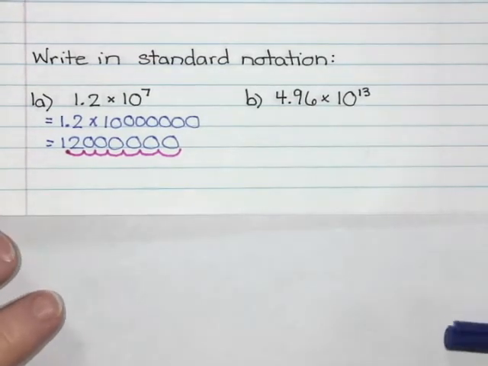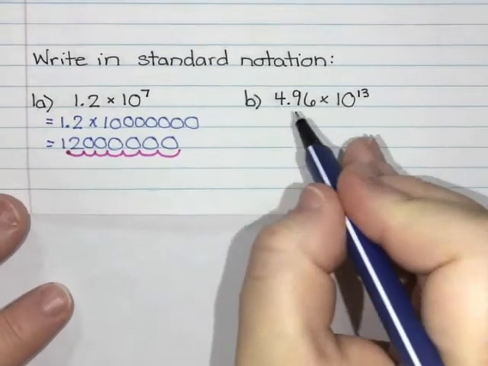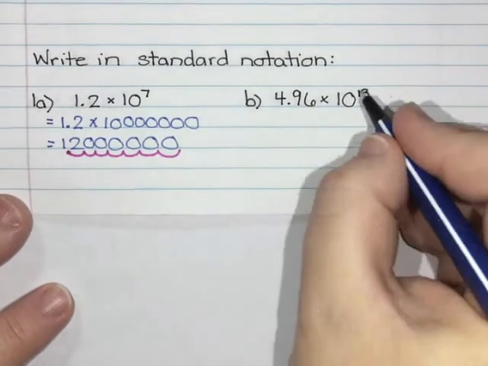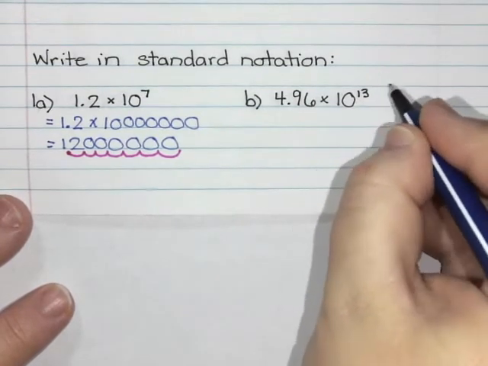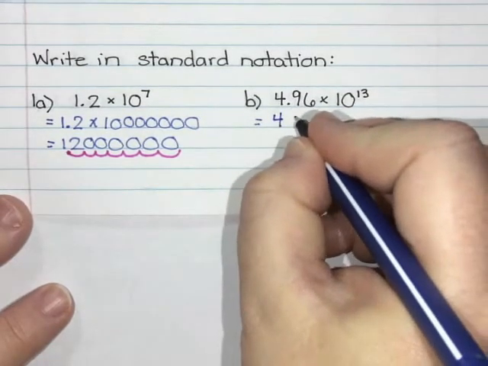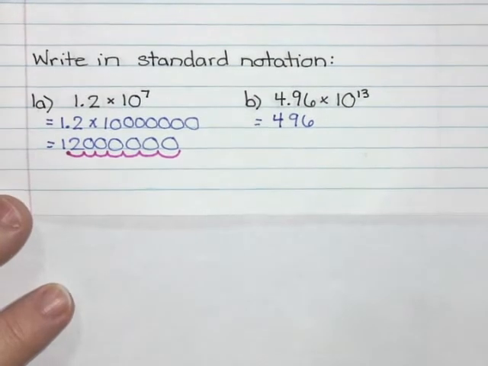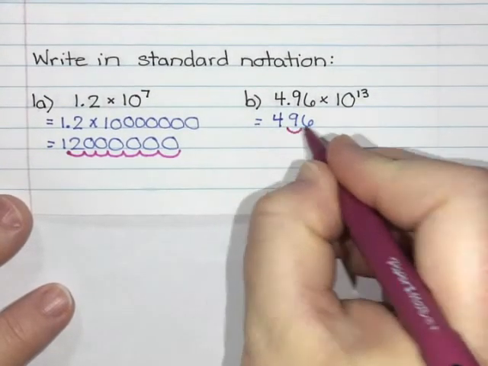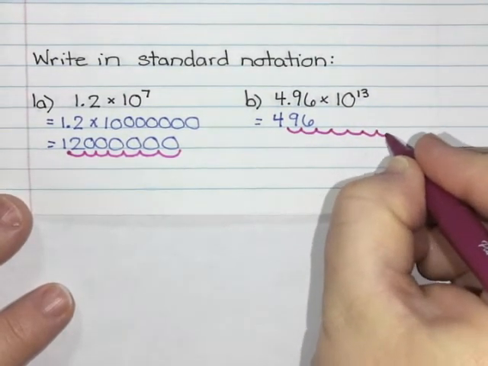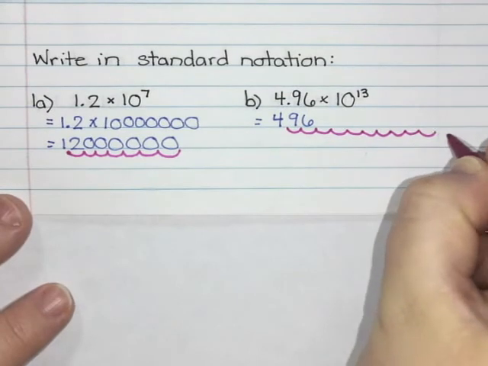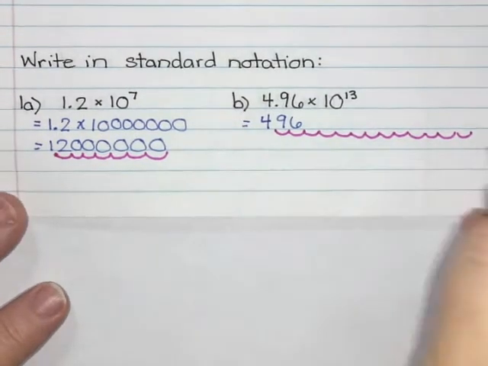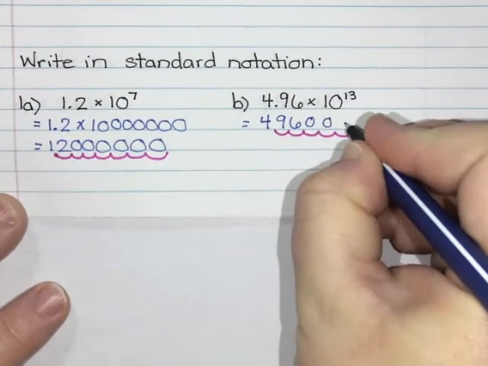So I think on the next one, we might try just moving the decimal. So I have 4.96 times 10 to the 13. So I'm going to end up moving my decimal 13 places. So that means this number is going to be 4, and then I'm going to just write 9, 6. We're going to need to move our decimal 1, 2, 3, 4, 5, 6, 7, 8, 9, 10, 11, 12, 13. That's a lot of spaces. And then the places where I don't have a number, we're going to fill all of those in with zeros.